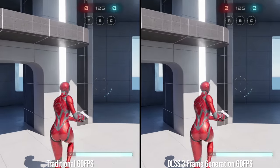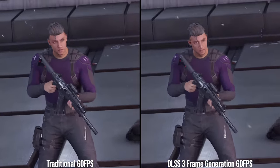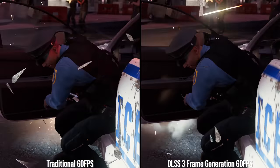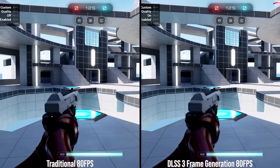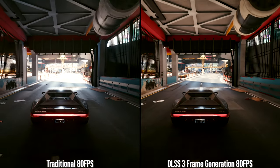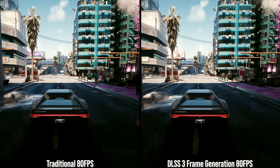Same in Spider-Man when the character is moving in a hectic manner — the exact same issue. DLSS 3 at 60 FPS can convey the motion, but it does so in a way that seems flawed and imperfect, unlike at higher FPS. Based on my testing in the Lyra demo, I found around 80 FPS to be the point at which DLSS 3 starts looking much more like real traditional 80 FPS. The image persistence per frame is short enough that you don't tend to notice individual artifacts. I did these 80 FPS recordings by hooking up the RTX 4090 to a capture card and recording at 240Hz 1080p using one-third rate V-Sync.